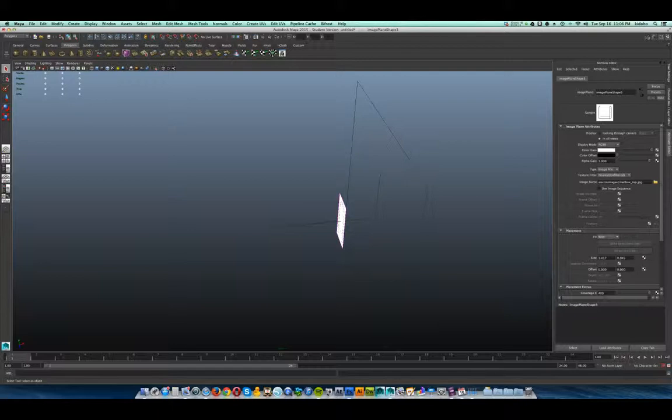What I am going to do is come over here and select the image plane itself. I don't want to select the camera, which is actually creating the projection for the image plane, but I'll do a little drag selection to make sure that I get the border of that image plane. You can see it's changed from that magenta to this light green, meaning that it is selected.